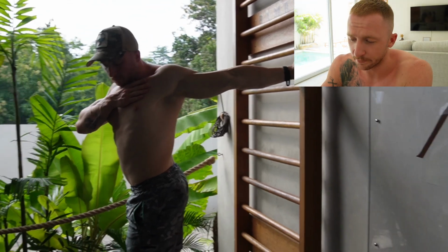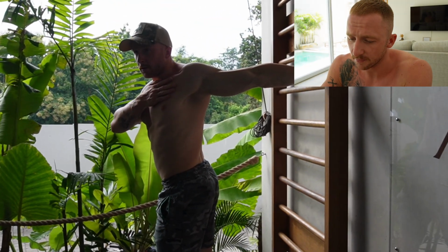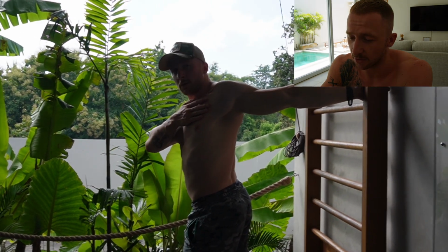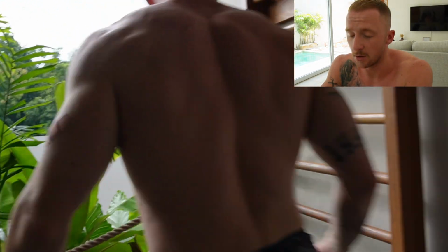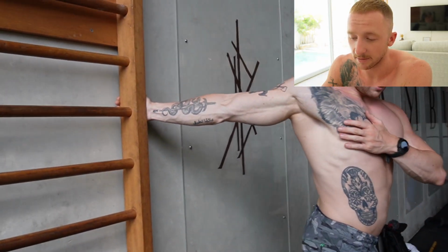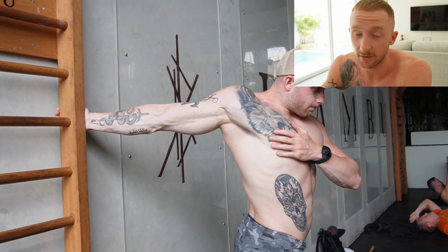And I'm just doing a classic pec stretch here as well, because sometimes the old school stuff is just as good as the new school stuff, and this here, once you've warmed everything up, can be a nice wee stretch just for the pec minor, the front delt and the chest to work with, along with the biceps.